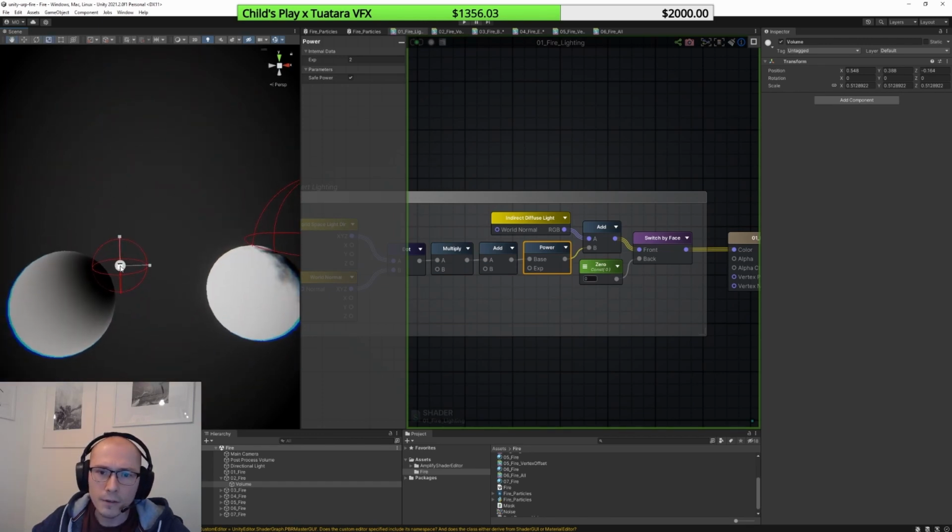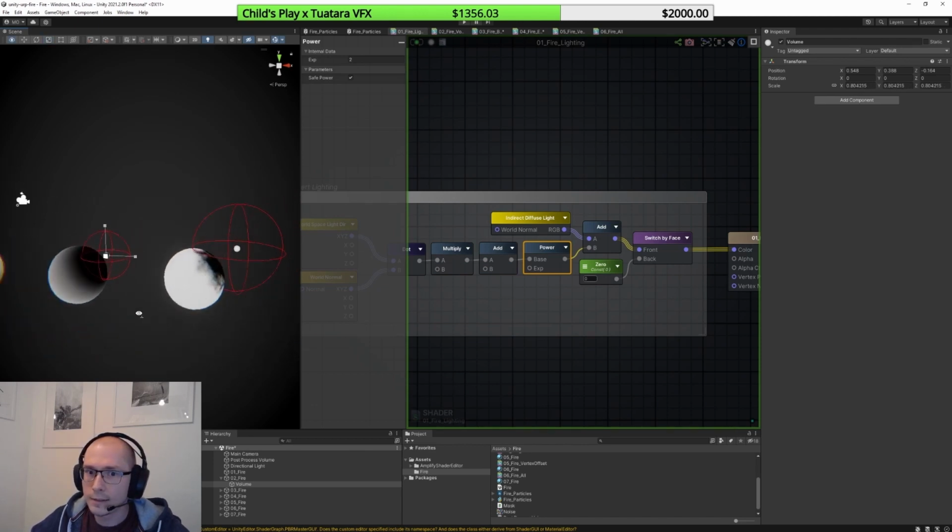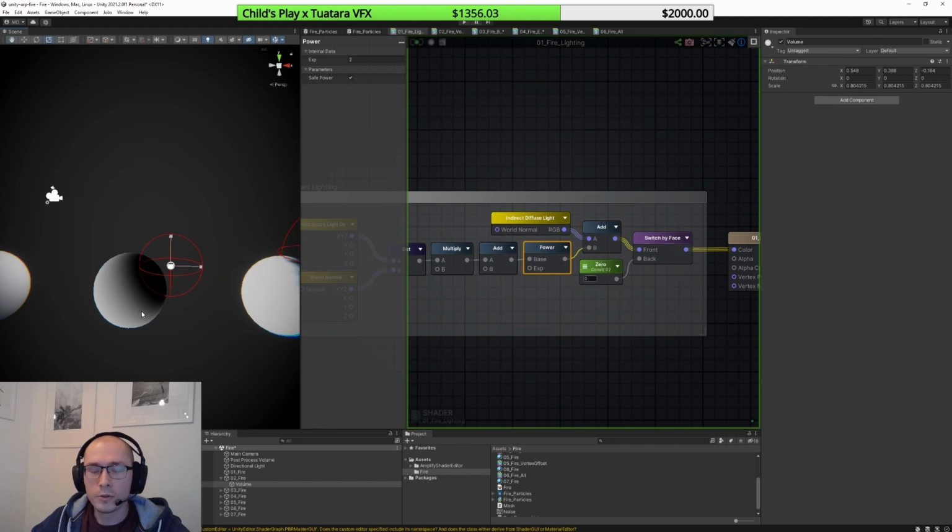So for that, I'm using signed distance fields, which are super useful when you do shader stuff. What are signed distance fields? Those are kind of mathematical representations of shapes. Those can be 2D or 3D, and this is the most simple use case, using a sphere.